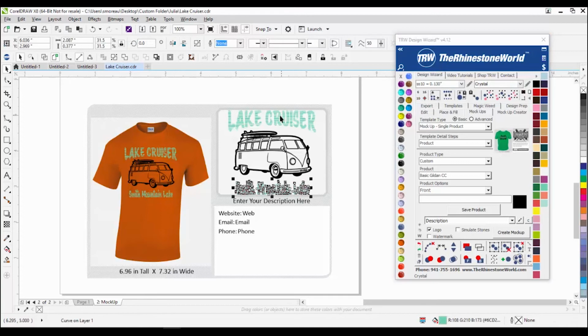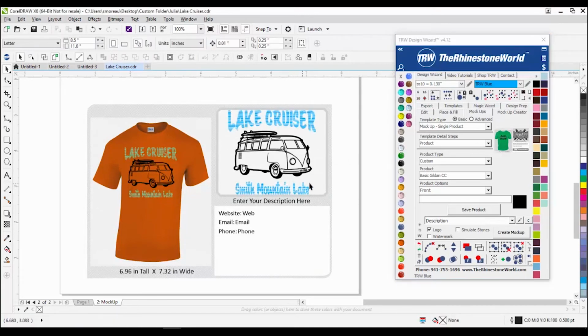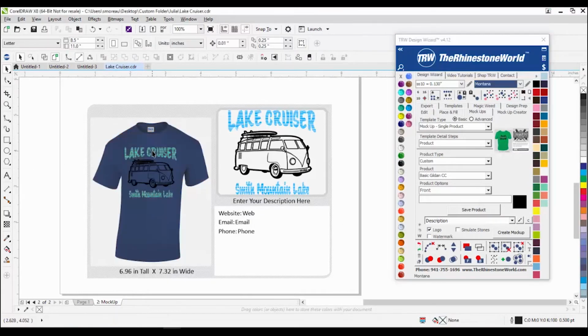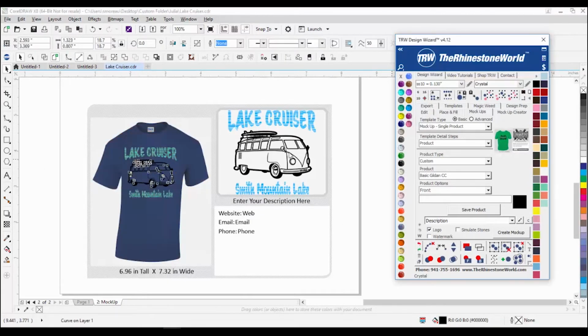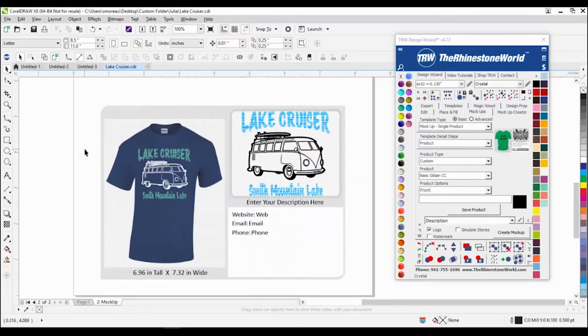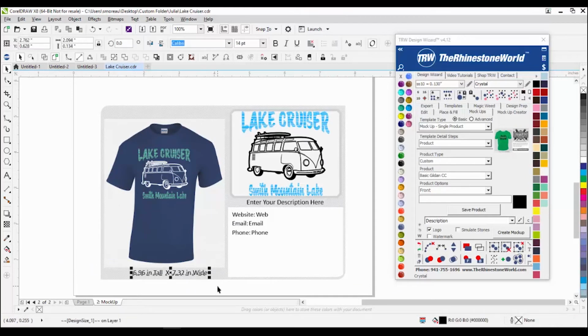So even if I wanted, say, we want this to be blue on a white background, boom, we can change that. Or the shirt, they actually want a blue and they want kind of like a white and green instead. Easy. We can change that all on this mockup once we're here. So on this mockup, it's going to tell them the size of the design. So that's going to be generated from when we save that design.